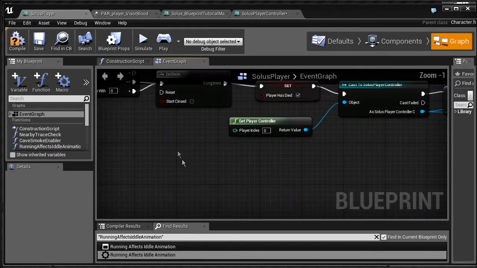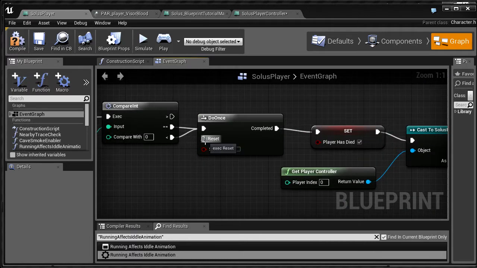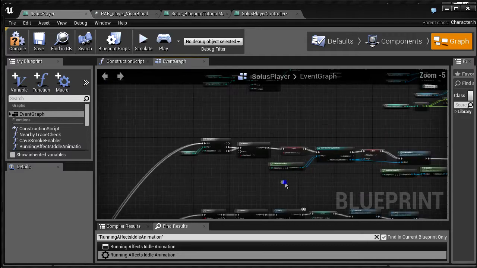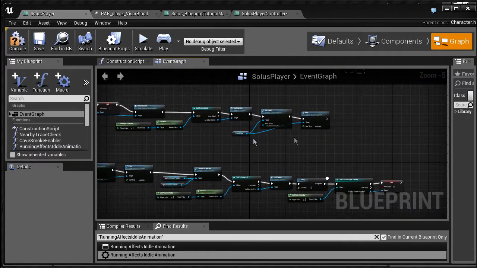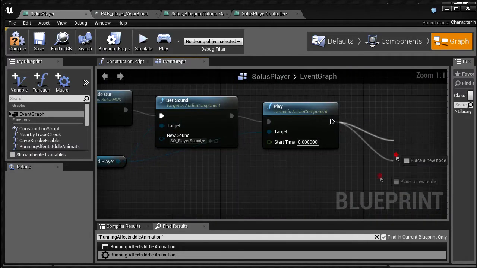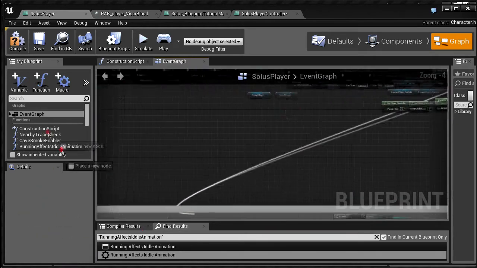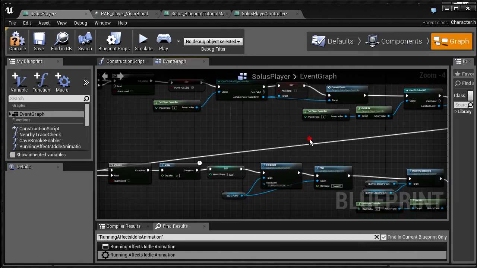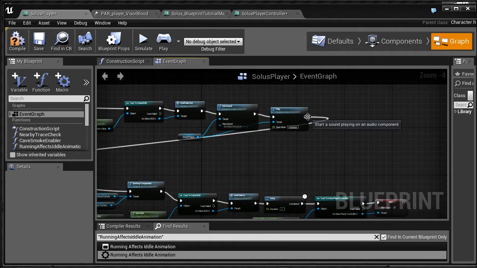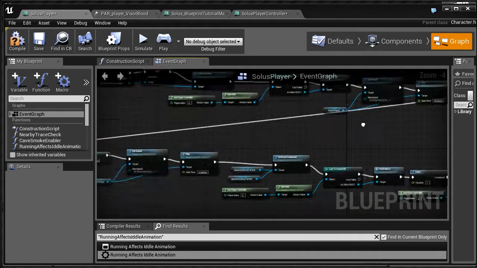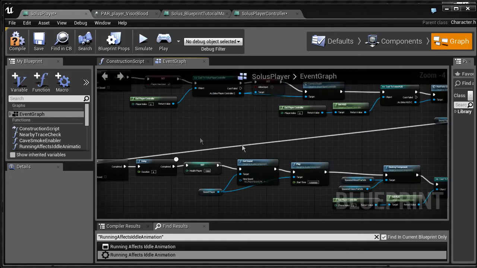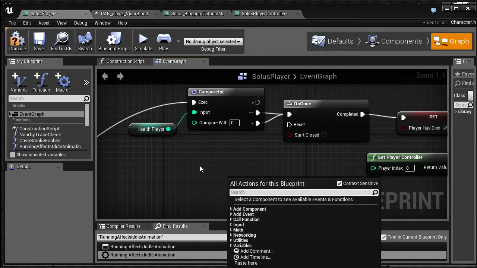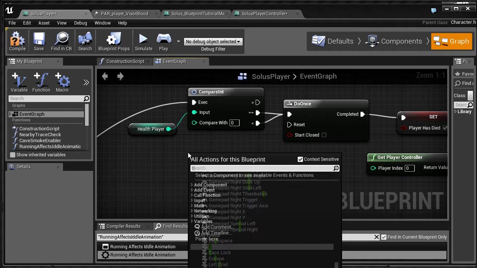We haven't handled the resets yet though, so at the moment you can only die once. So we need to handle the resetting of this one. And the way I'm going to do that is I'm going to connect all the way this at the end to reset over here. It's not super clean, you do get quite a long line. So if you don't want to have long lines like this, what you can also do is add a custom event simply to reset it. And that might be a bit cleaner, so I'll do that for the other one instead.